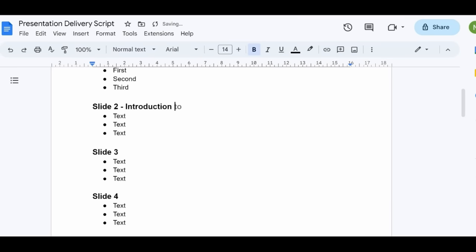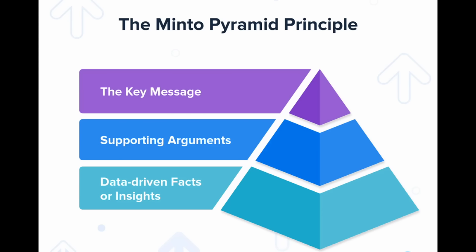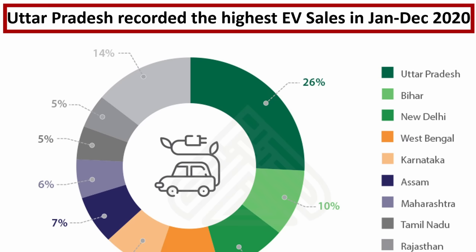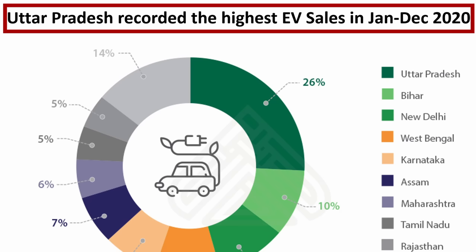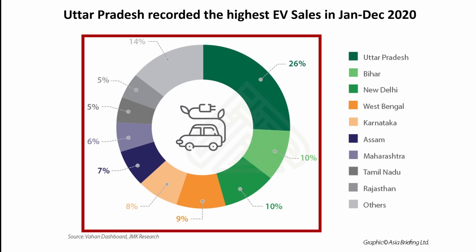After the agenda, move on to the slides. One important rule to remember here is the top-down method. Whenever you have to explain a slide, always start with the key takeaway first — the most important message from that slide. After that, talk about how you arrived at that key takeaway: the supporting arguments, details of the analysis, or the data collected. Generally, people go with the opposite — they first talk about the data, then the analysis, then the final result. This leaves the audience confused for the longest time. When you share the key takeaway first, they immediately have a clear picture of what the slide is about.